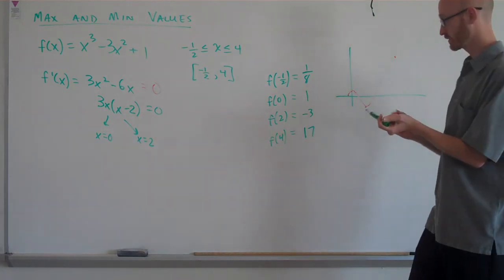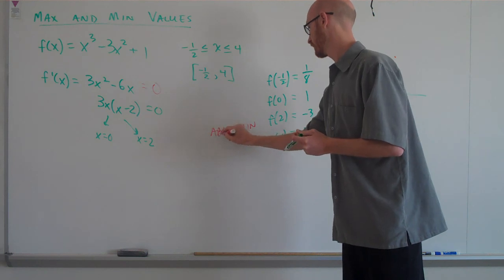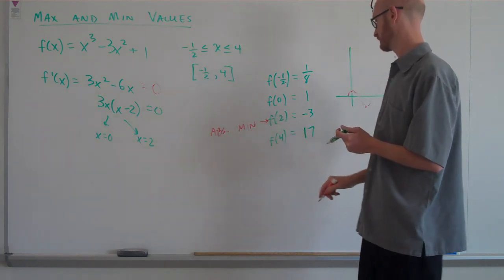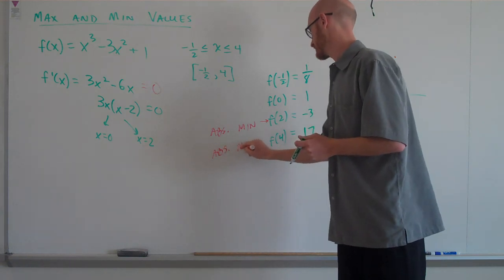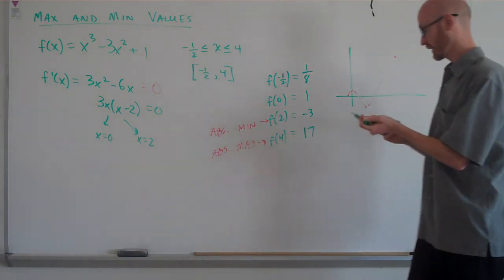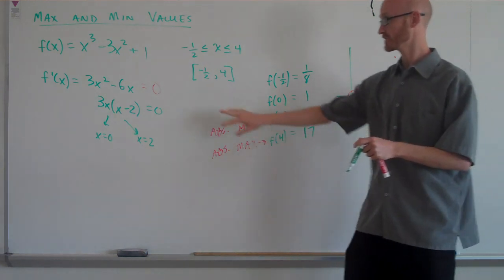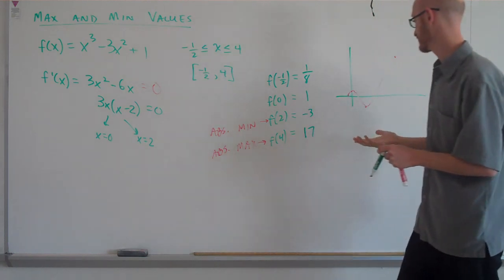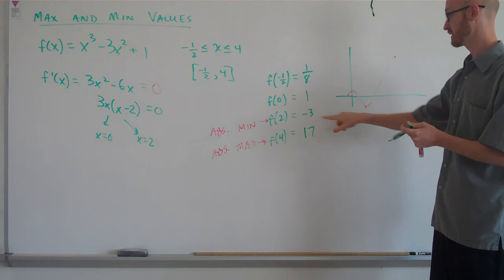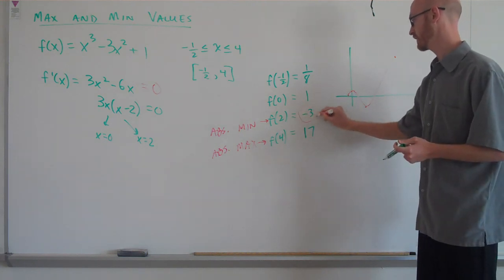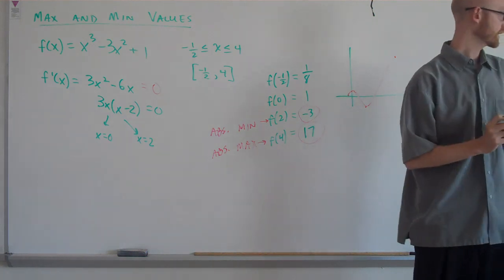We know that that's clearly the absolute minimum, right? This one's the absolute minimum, and this one's the absolute maximum. And so we took the derivative, we set it equal to 0, we found where the hills and valleys were. They were at 0 and 2, and it just so turned out that an x value of 2 gave us a minimum of -3, and an x value of 4 gave us a maximum of 17. Okay, that should do it.